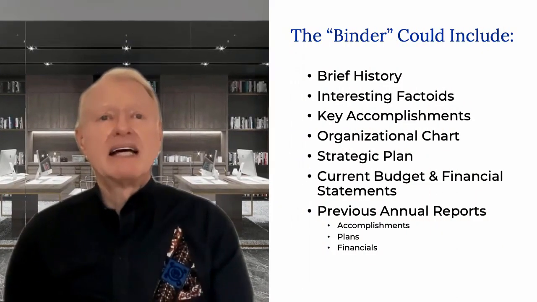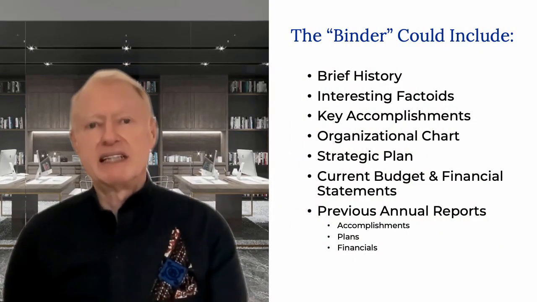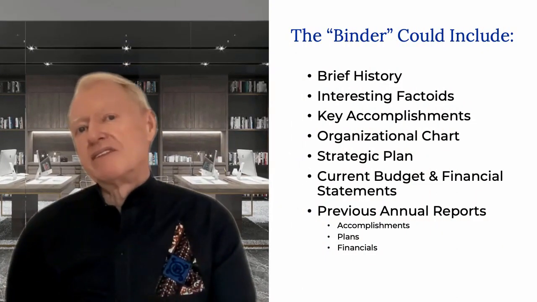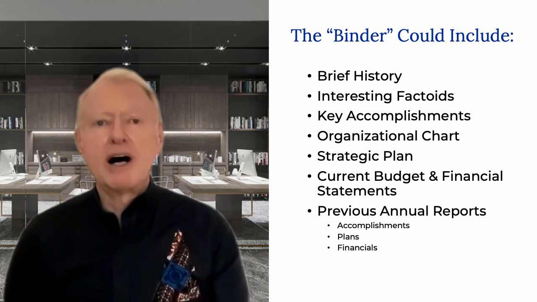You should have received the binder once you were appointed or elected to the board. And these documents will be included for your review. In most cases, they'll also be available online. Now, some organizations will not include these, but you could request them for things like a brief history of the organization, maybe some interesting factoids, key accomplishments.